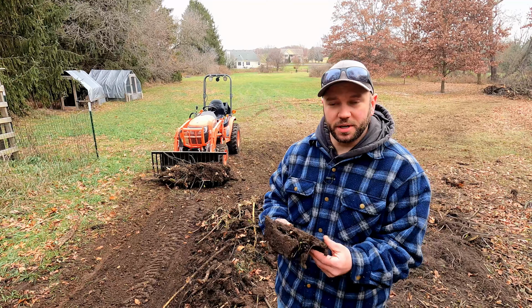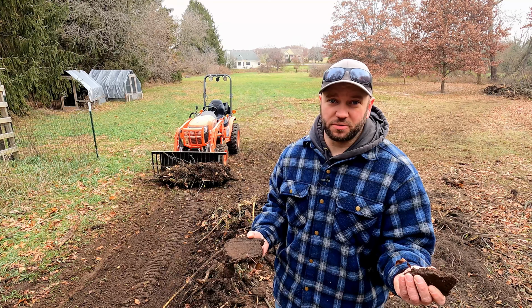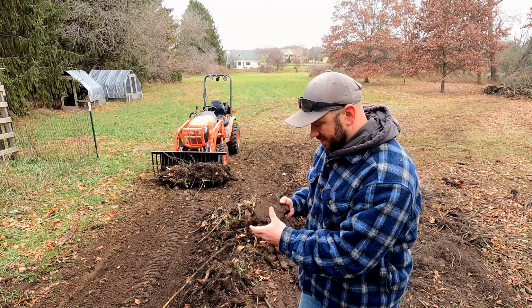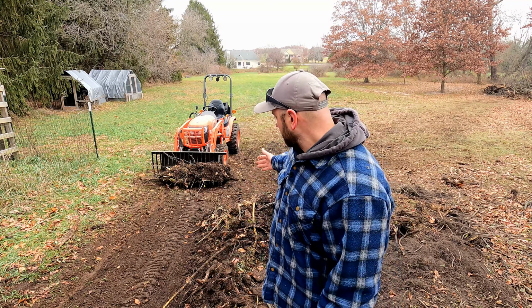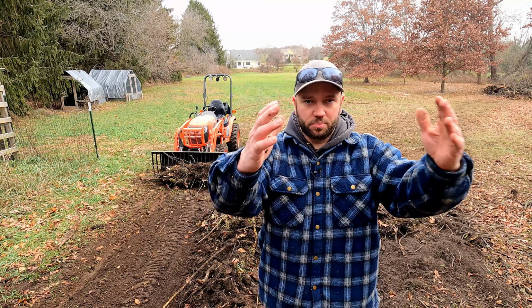All right, so I'm having a little bit of issues with sifting out the dirt. It is like 25 degrees Fahrenheit, so the top layer of the ground froze a little bit and is not breaking apart real easy in the bucket. So I think what we're gonna do is we're just gonna kind of start digging this up, shuttling it up the hill, filling the low spots, and then we're just gonna start dragging everything down and see if we can't get it looking nice.